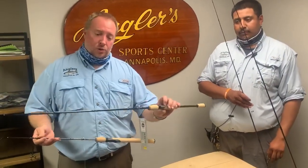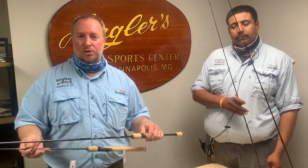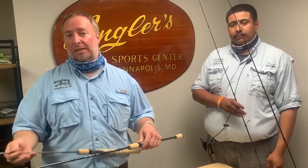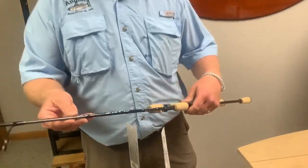We also feature the two-piece 6.5-foot medium light — a good rod for lighter action out on the bay. It handles smaller stripers in the summertime, maybe some bigger perch if you're throwing a slightly heavier lure in deeper water. Speckled trout in the shallows and other inshore species as well.